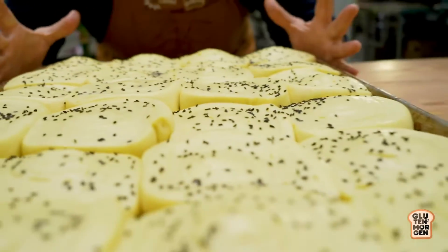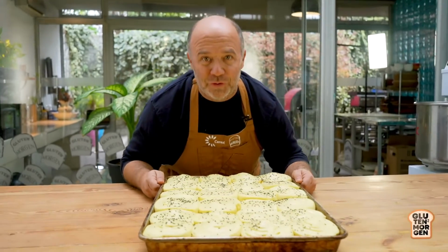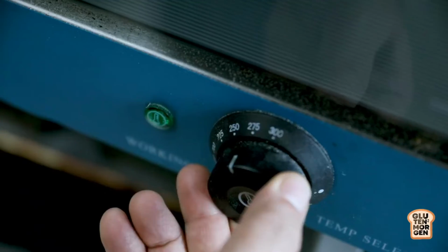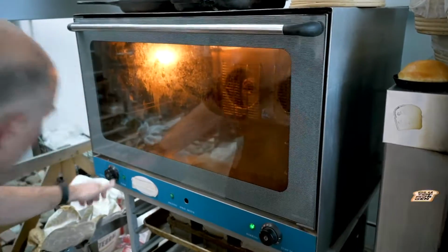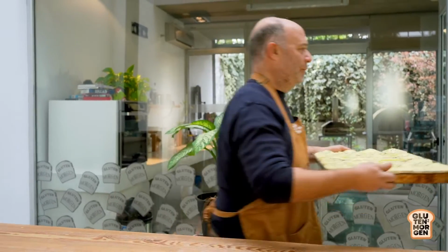Now we have the whole tray full of rolls. They're huge. So now it's time to bake them. I have my oven preheated at 250 degrees, and they will be there for around 20 minutes. Let's do it.